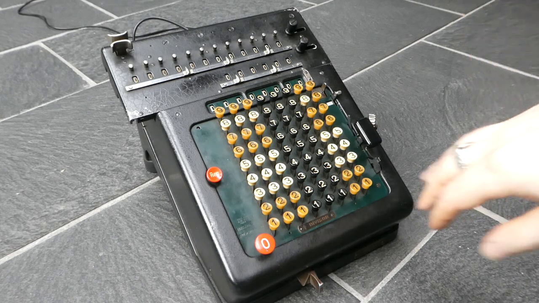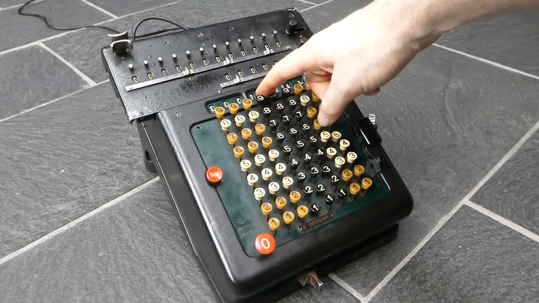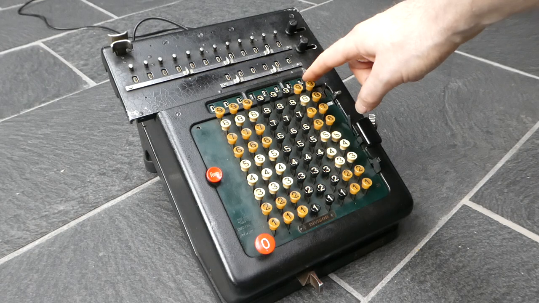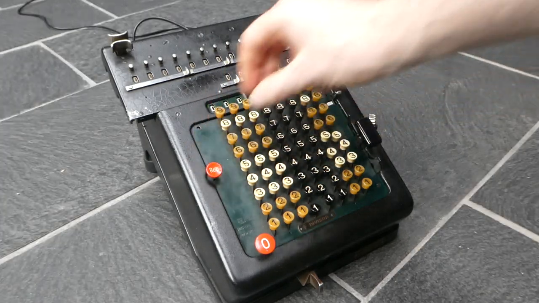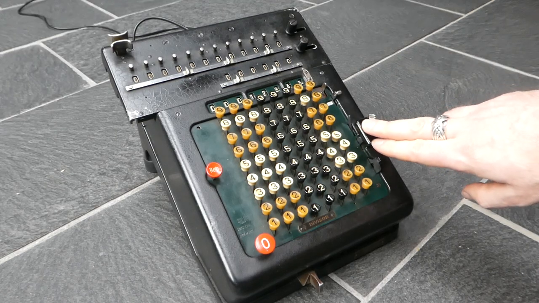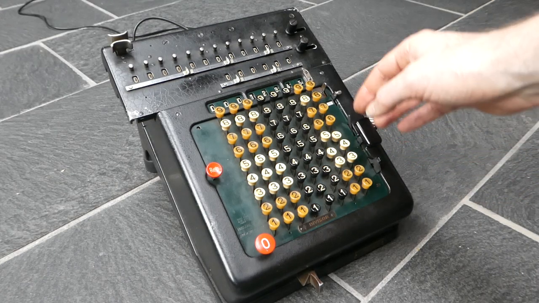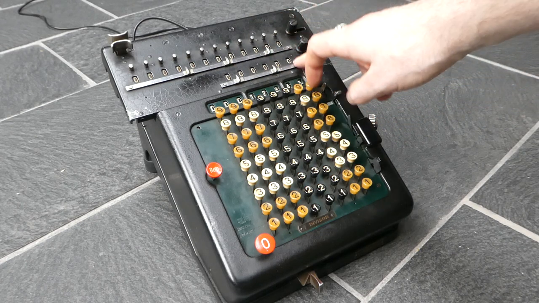And yeah, it's a simple machine. You can just enter a number. What you've entered is visible here on the input display register. And when you then press this big black button, you activate the engine, the motor, and it adds it to the main register and increments the counter.